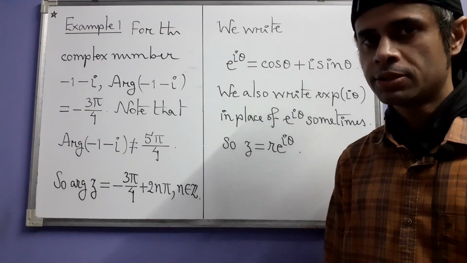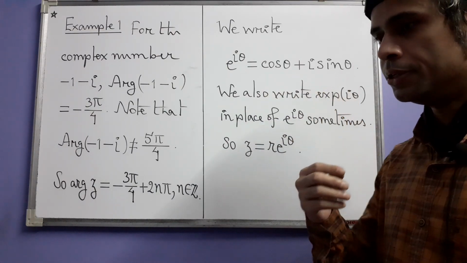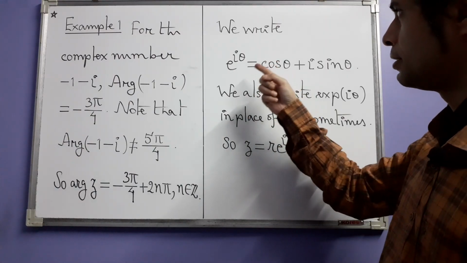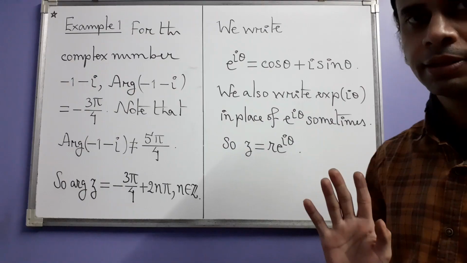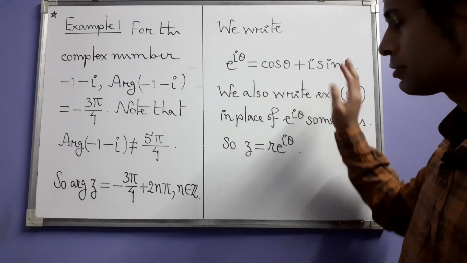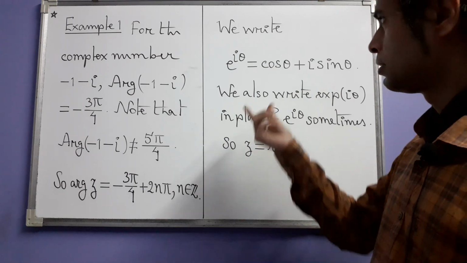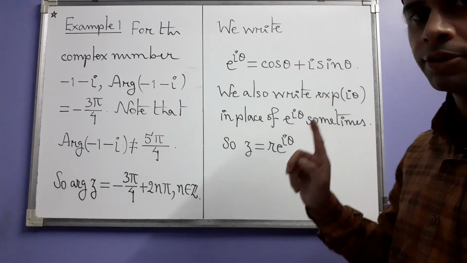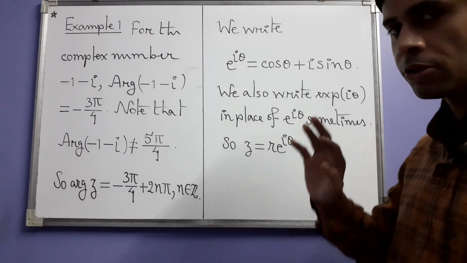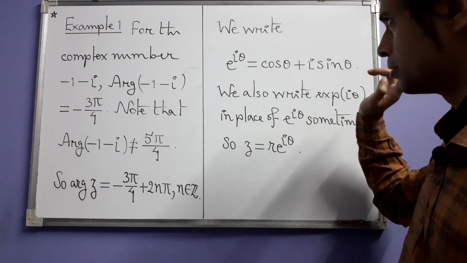Next we do a peculiar thing. We give this complex number a new name. We write e to the power i theta in place of cos theta plus i sin theta. You know the meaning of this right hand side. It's clear to you. Theta is some real number. This is the cosine value of that. This is the sine value of that. And this is the corresponding complex number with this as real part and this as imaginary part.